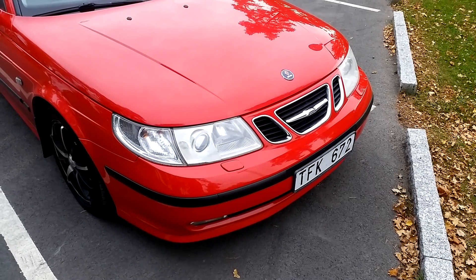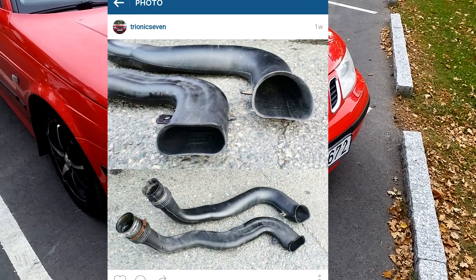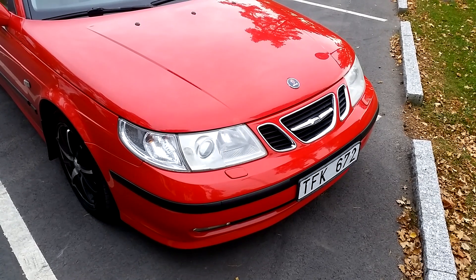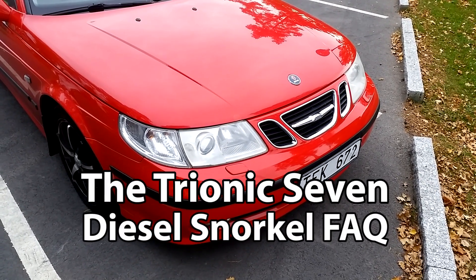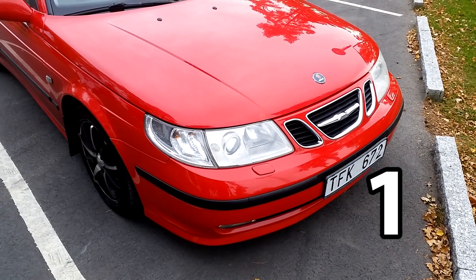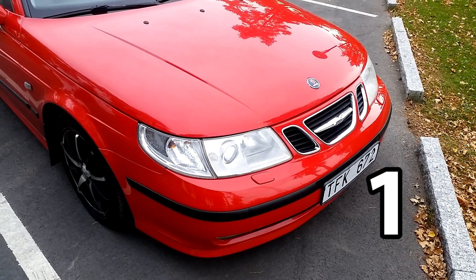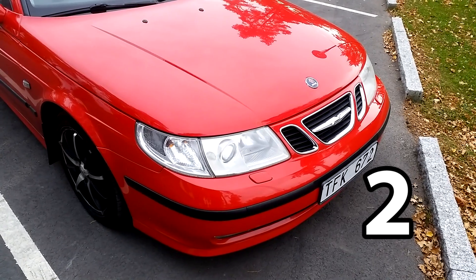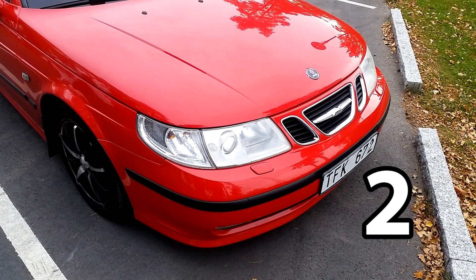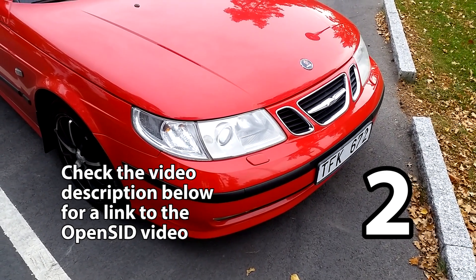It's been about a week since I installed the diesel snorkel. When I put up the picture on our Instagram account I got a lot of questions about how this works, so I thought why not answer a few of the common questions as a quick diesel snorkel FAQ. Question one: how many extra horsepower does this mod add? The answer is zero — no extra horsepower, but slightly reduced turbo lag. Question two: will I notice any difference? My answer is no — you need to look at numbers. With OpenSID I can see a slight reduction in turbo lag, but it's too subjective to measure from your driver's seat.